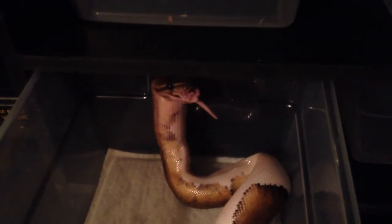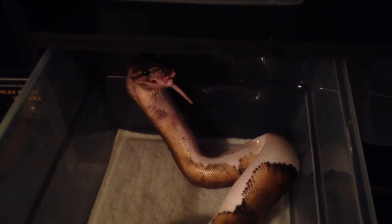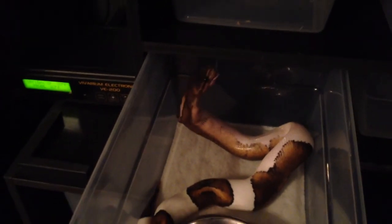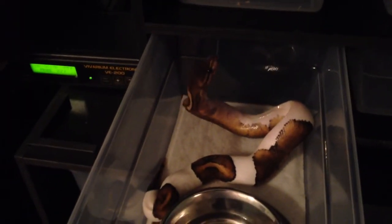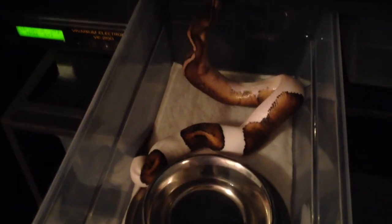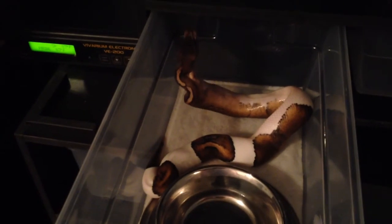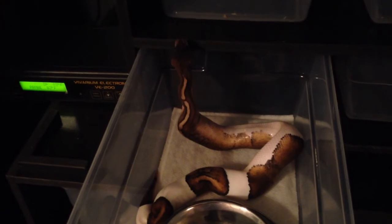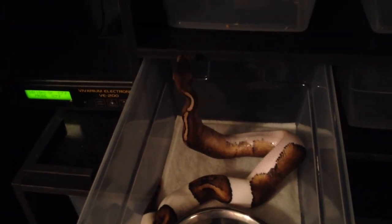I like to open up the tubs whenever they eat to give them space to stretch out and really move that rat down. Like you can see, well maybe you can't, but he's actually going above his bin, especially with the big females. I think opening it up, once they're starting to move it down, I like to open it up, and then that way they can move it around. Because I mean, you can see how that would not have been comfortable for him if his head was smashed up against the top. So there he is, he's just moving it down.